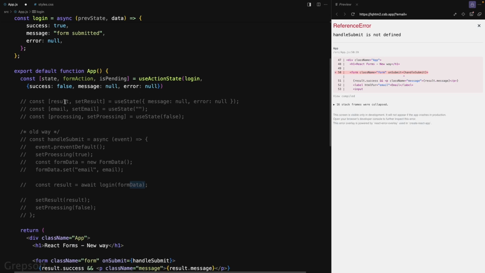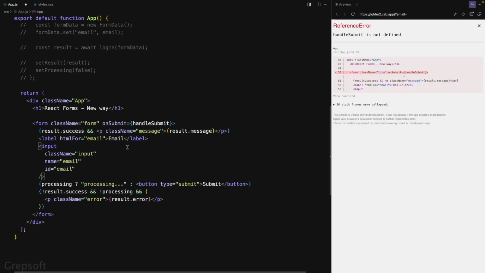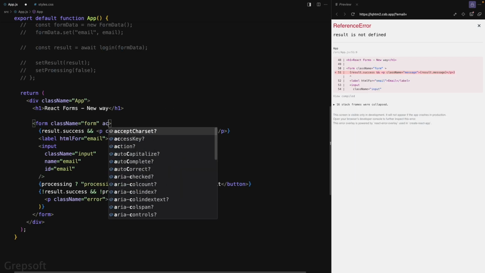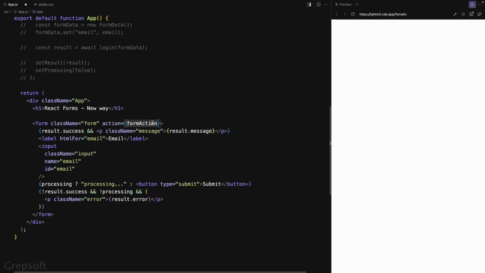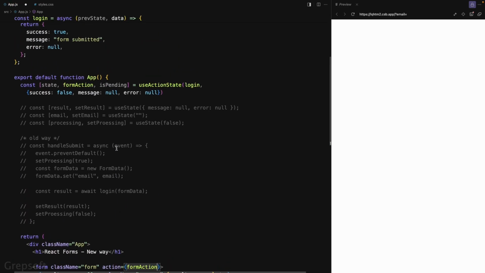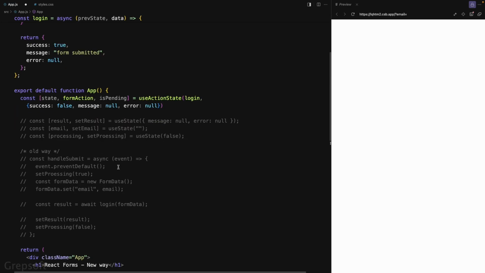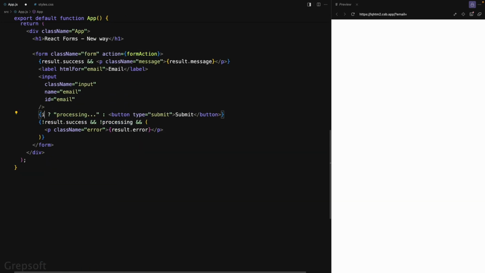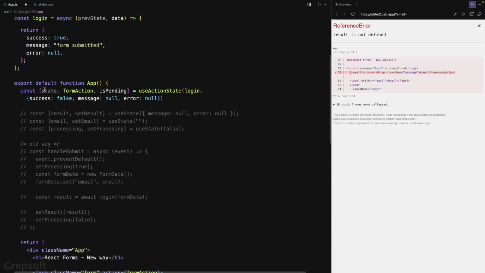Anyway, as you can see, we already got rid of all of this. Now what change do we need to make here? Well, you don't need to do this. You can get rid of that. Then the other thing you need to do is don't use onSubmit. Instead, you use action, and that's going to be the form action, like that. Okay, so that's pretty simple. And now, instead of all this garbage that you have here, see how we have isPending. So if isPending, then we show processing, and then here we have the state.